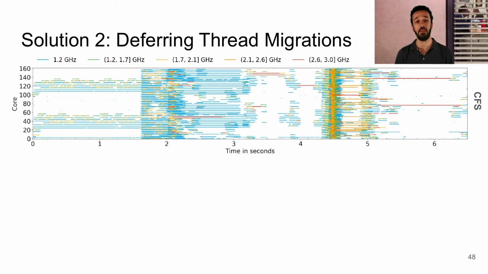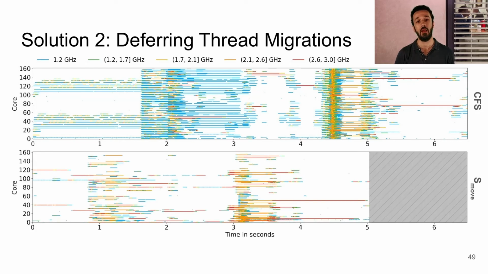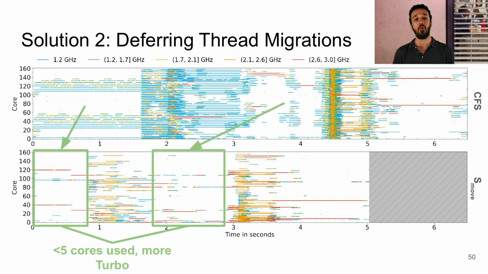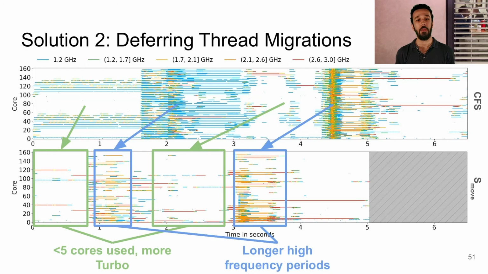Again, here is the default trace with the default Linux scheduler. And here is the frequency trace with the smove strategy. The resulting trace is quite similar to the one with our local placement strategy. The quasi-sequential phases still use fewer cores at a higher frequency. And the parallel phases now run at least at the nominal frequency, leaving some cores idle. Performance-wise, the compilation is 23% faster than with CFS, and we save 21% of energy.